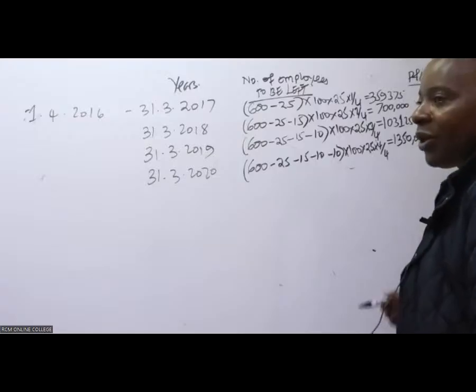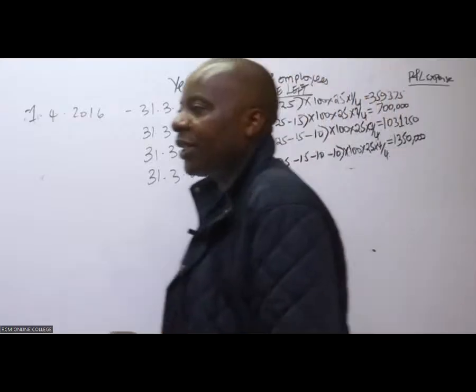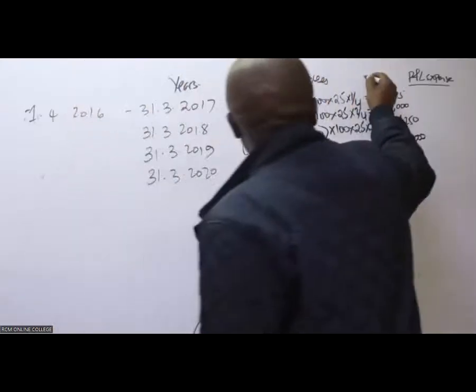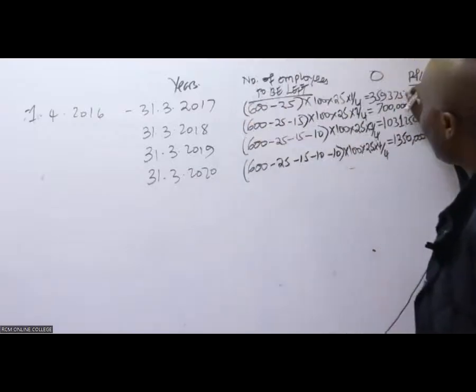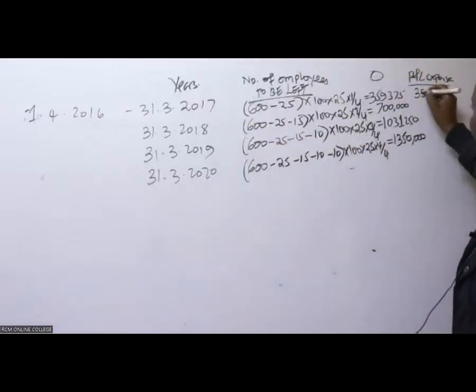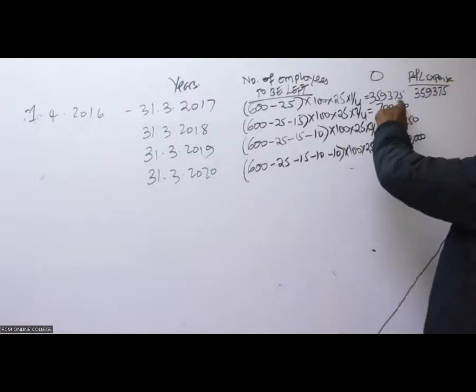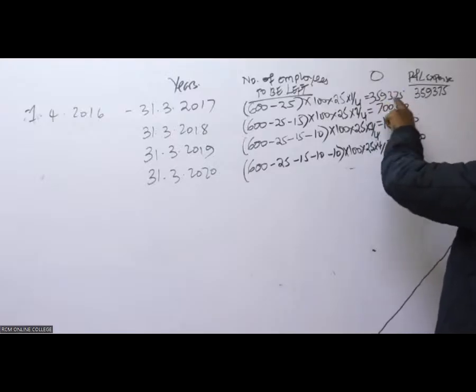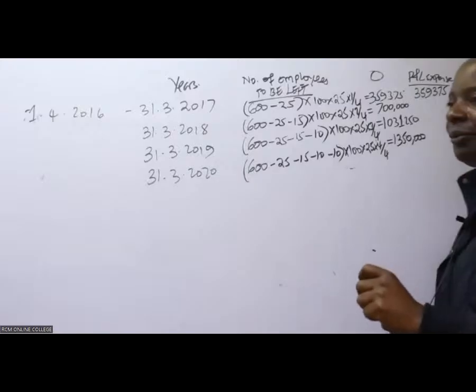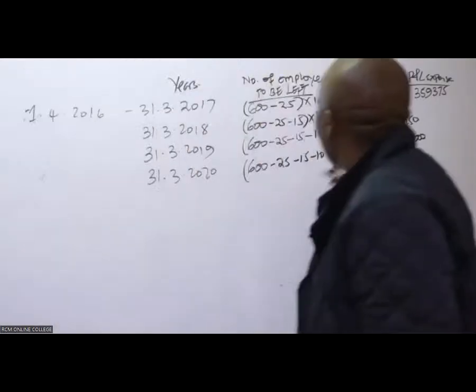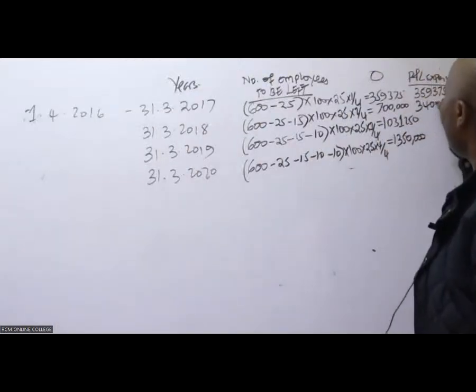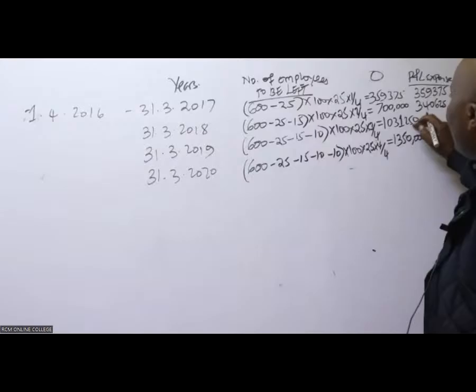So come and give us the P&L expense. Are you able to get the P&L expense very fast? I'll always start from this. I'll always know this is 0 at the very beginning. So the first one, I'll take this minus this, which will give me 359,375, the increase. So the second one, I'll take this minus this. So this minus this gives me what figure? According to Auma, 346.25.